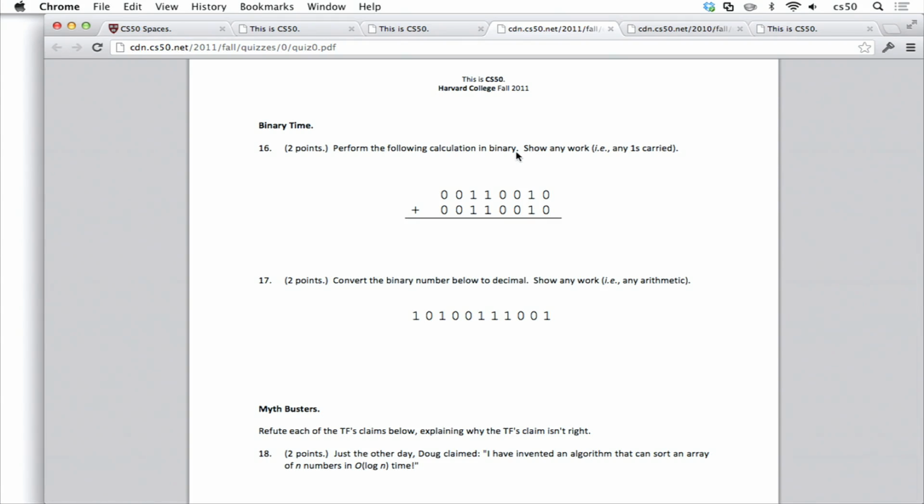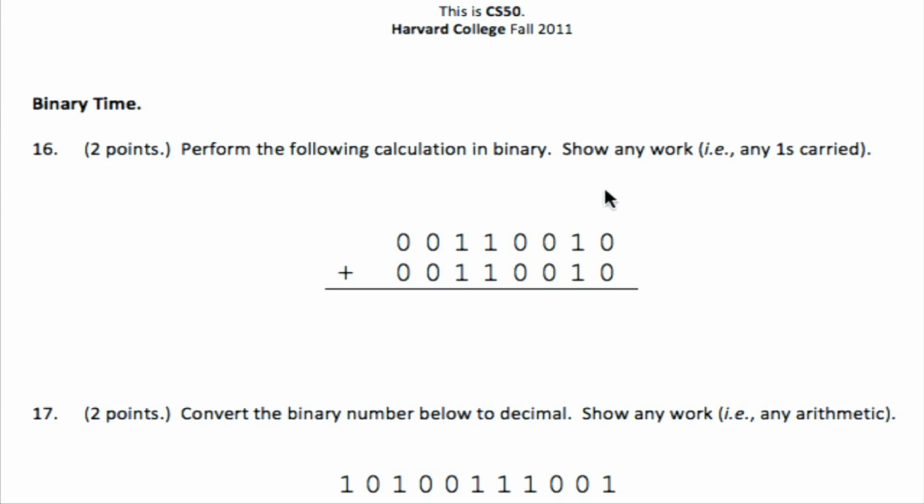So, just to start really quickly, we're going to go through a couple of these quiz problems just to kind of quickly churn through these. So, for example, let's look at problem 16 that I've got right up here on the board. We've got this following calculation in binary. We want to show any work. Okay, so I'm going to give this a shot. You guys should follow along with paper, and we'll just do this really quickly.